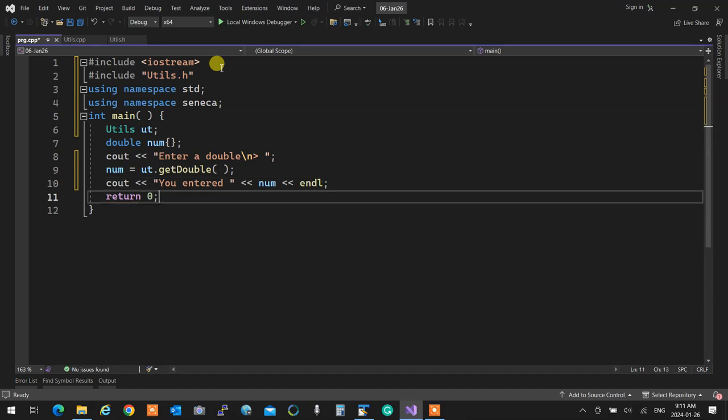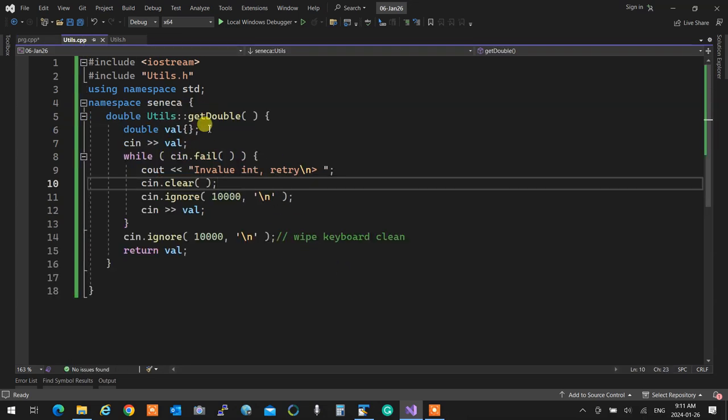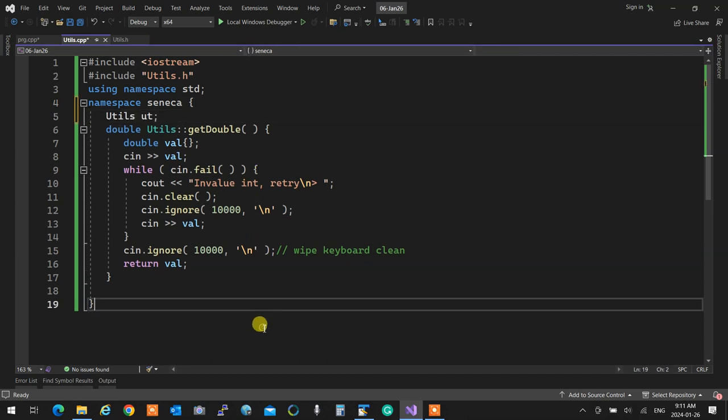So how can I create an actual global variable called ut that can be used anywhere utils.h is included? Global variables we learned in C language. We called it global, although it wasn't global at all. It was a lie. So if I go to utils over here, I can create a global variable in here, right? It's in a CPP file. Any problem with that? No, right? Problem is that only in utils.cpp this is global. It has a file scope, not a global scope. No other file other than this knows it.